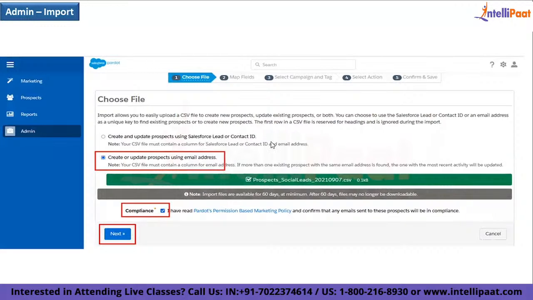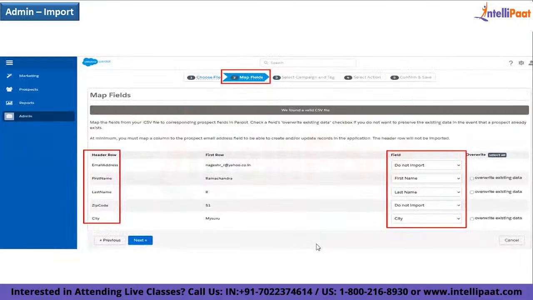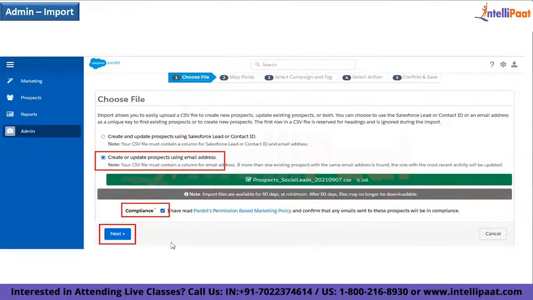This is the option you need to select if you are uploading contacts or prospects from your CRM. If your file doesn't have a CRM ID and contains only an email address, then this is the option you should select: create or update prospects using email address, where the email address becomes the unique identifier. Then you click on the next button.